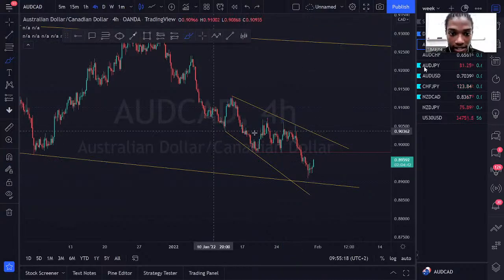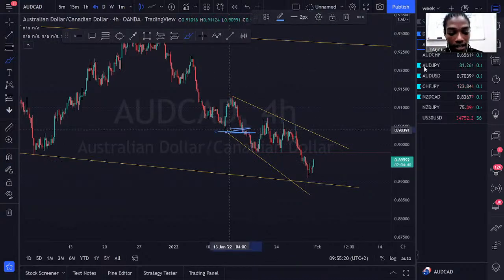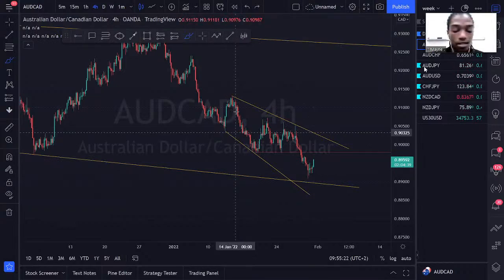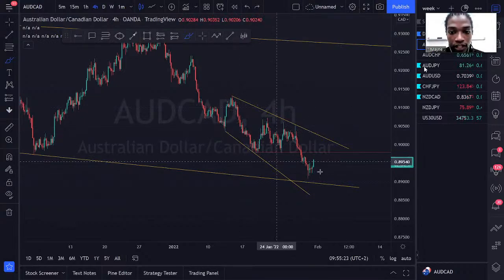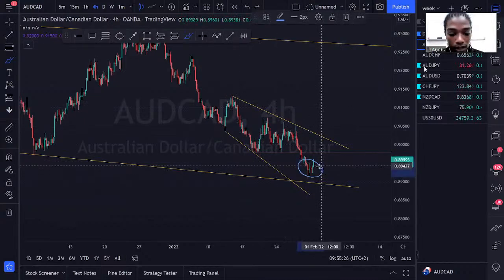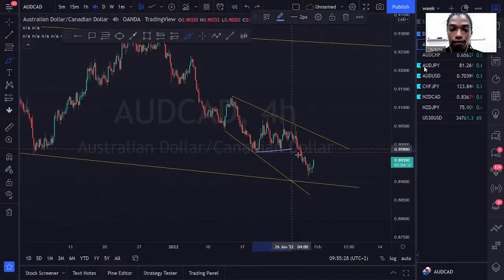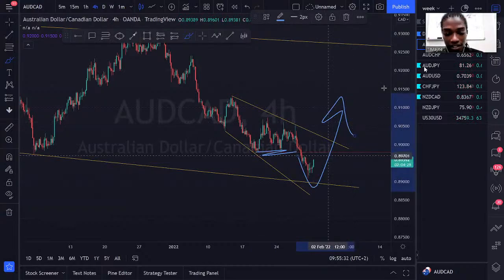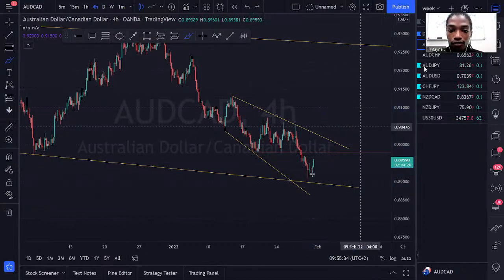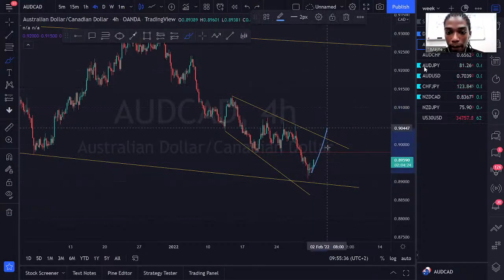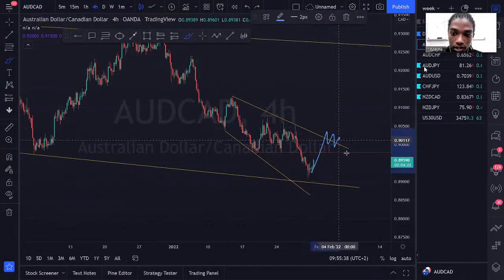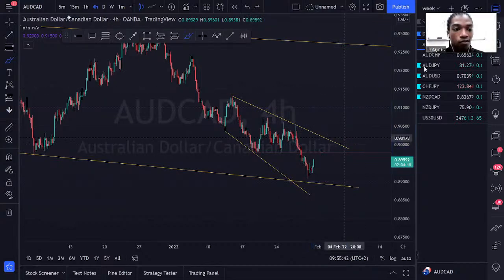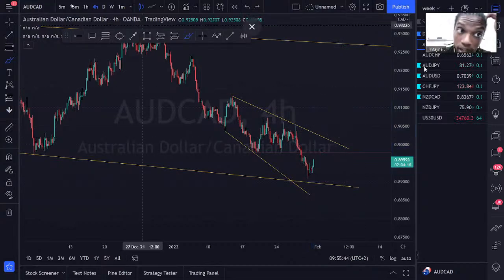Why? Because we've already seen price action being corrective around a support level of structure. So simple enough, guys, we're either waiting for risk entries below our support structure for those buying opportunities because of the higher time frame structure, since that's giving us reasons to buy, or we wait for reduced risk entries. Once prices break back above our structure, we wait for our reduced risk entries to come and retest our previous level of structure. So that's kind of why Aussie CAD isn't on my watch list today.